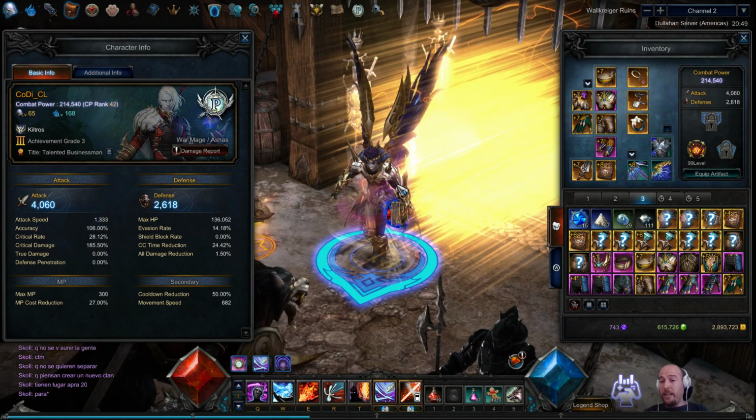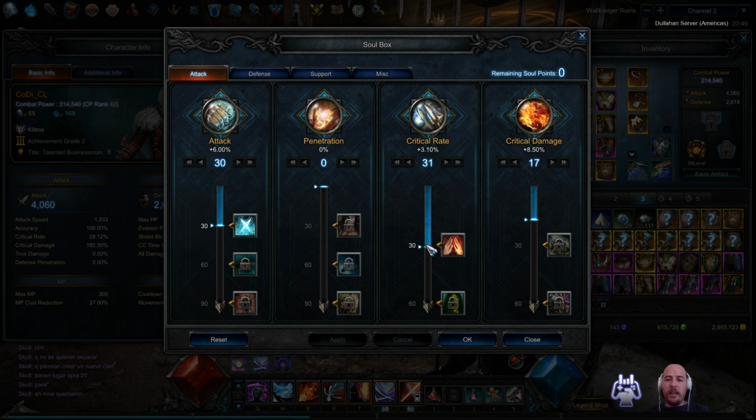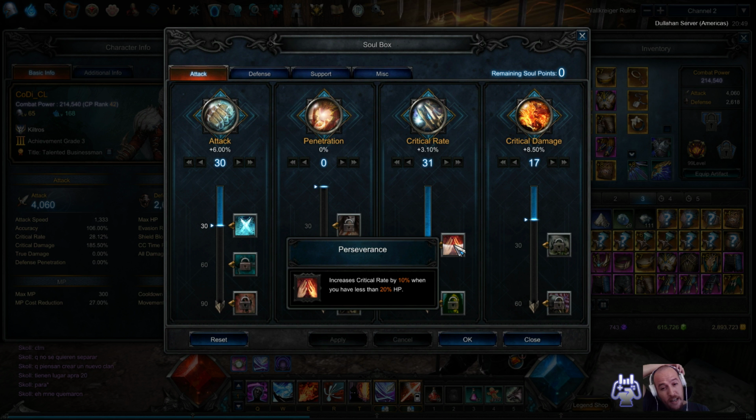Now, after that, the second most, you can go two ways. When you press C, you can see your soul box, okay? So you can just start with here. When you get to 30, you get a perseverance skill that will increase your crit rate by 20%.